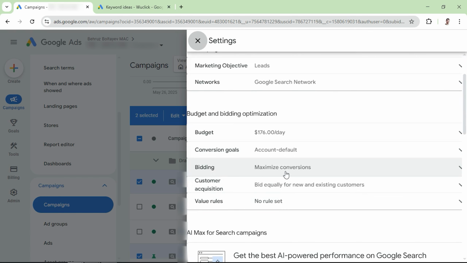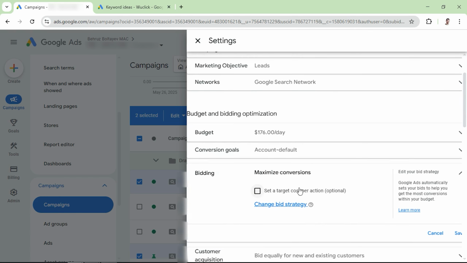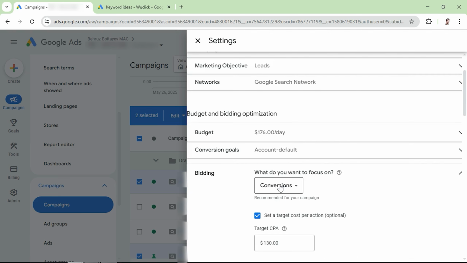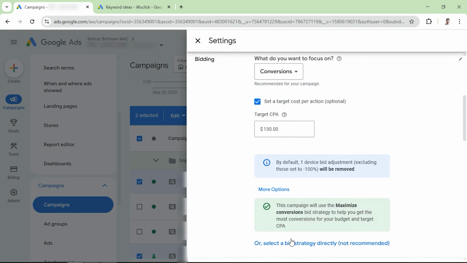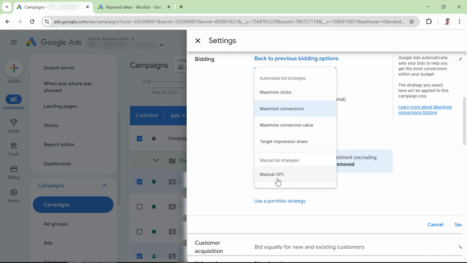So this campaign is using maximize conversions, and for now it is working fine. I haven't even put target CPA because with target CPA, I didn't like the results. So that's why I changed it to maximize conversions. But if I wanted, I would change it to manual CPC and I would change the bid limits of individual keywords. This can give me more control and give more chance to the keywords which are converting better and reduce the bid limits from the keywords which are underperforming. So that's why I like manual CPC.